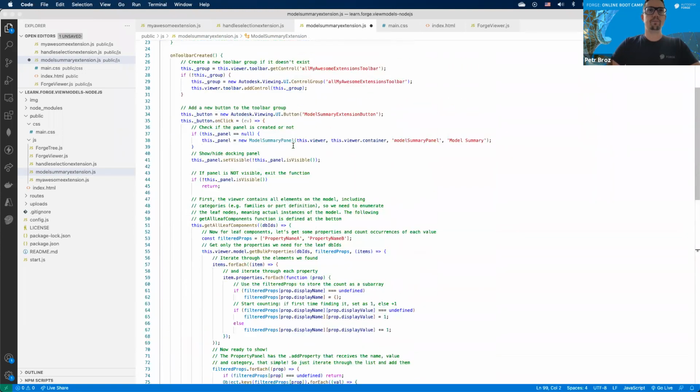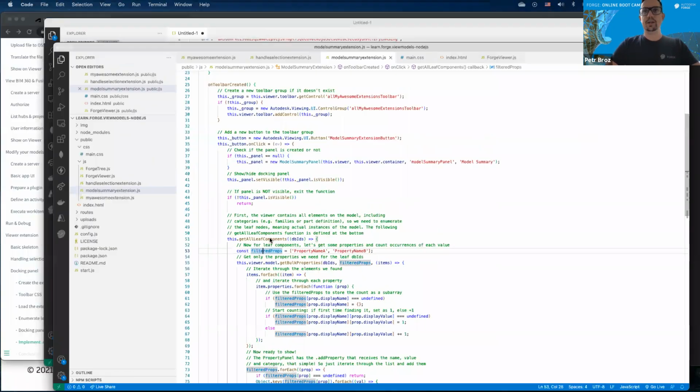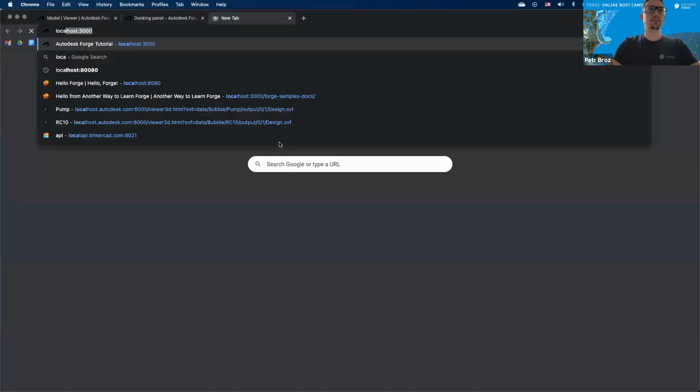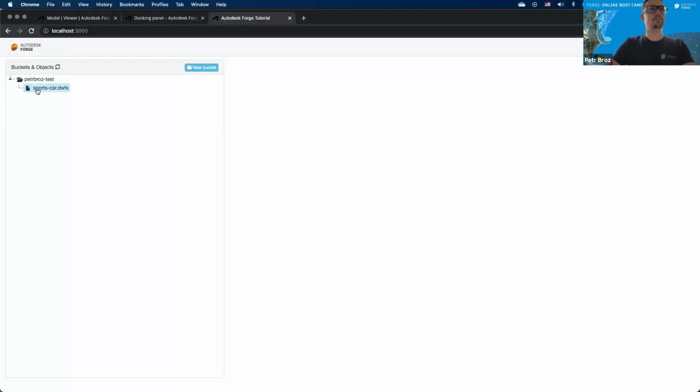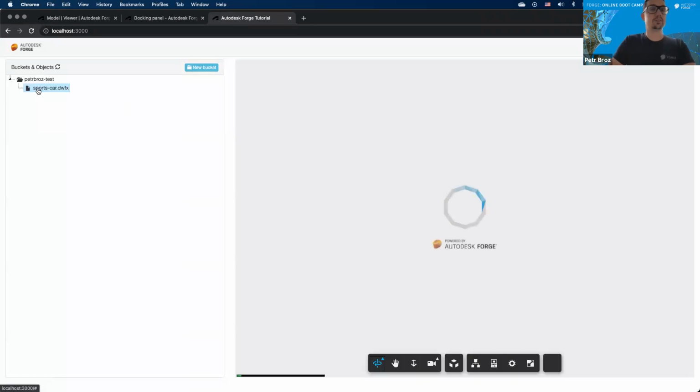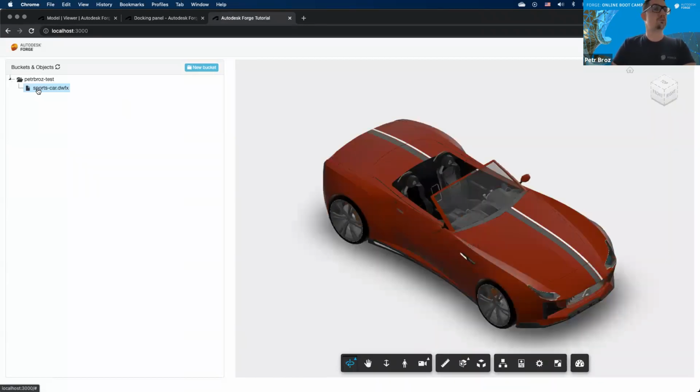Okay. So what I'm going to do is leave the filtered props, and maybe, well, let me check. If I go to my application, and in my case, again, this may be different for you because you may be experimenting with a Revit file or with Inventor or with a drawing file.